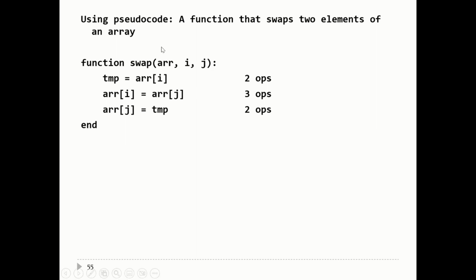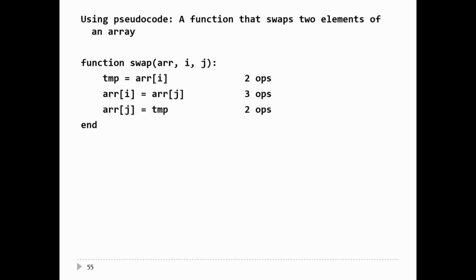So you start to write down the algorithm. I make a temporary variable, remembering the value of one of the array elements. I assign to that array element the value of the other, and then I assign the remembered value to the other array element, and we're done. So you look at that and ask, how many elementary operations are on each line? There's an array access, and an assignment, so that's two. Here there are two array accesses plus an assignment, so that's three. There's one array access plus an assignment, so that's two.